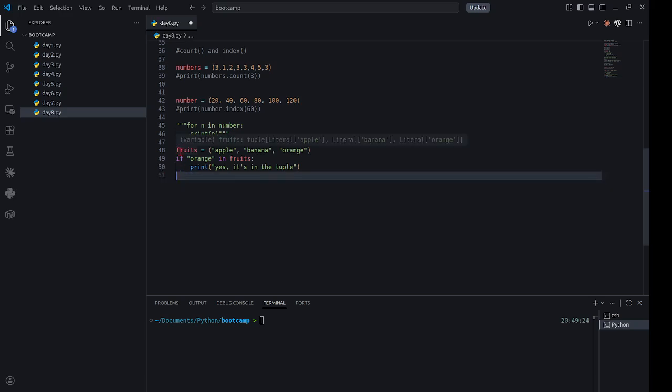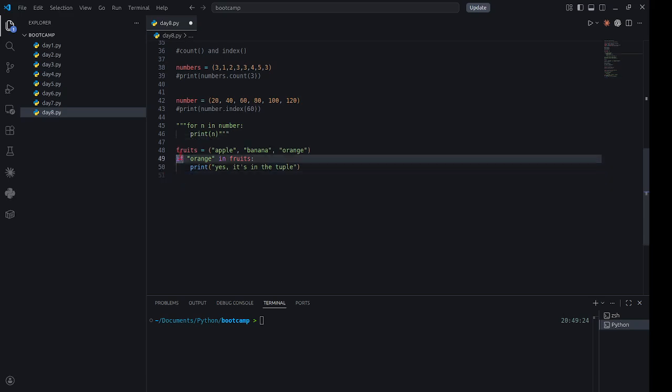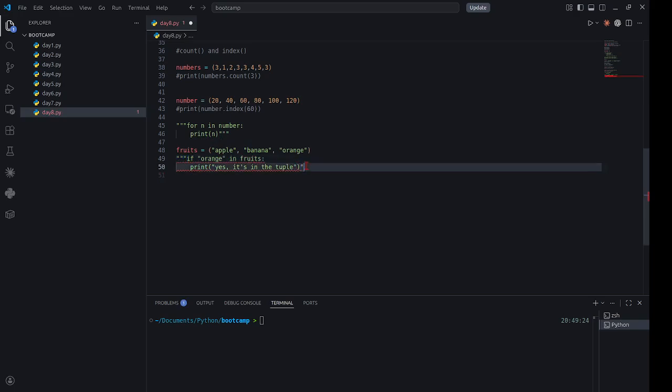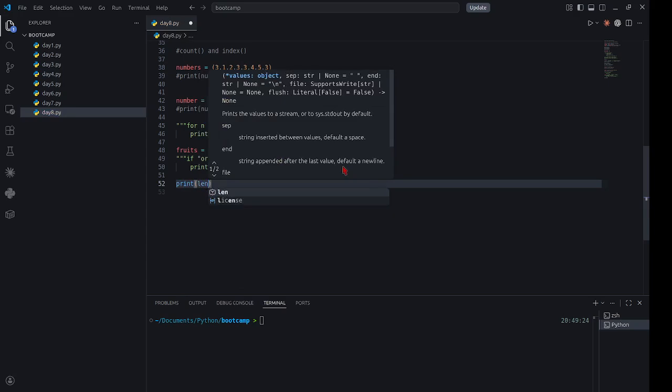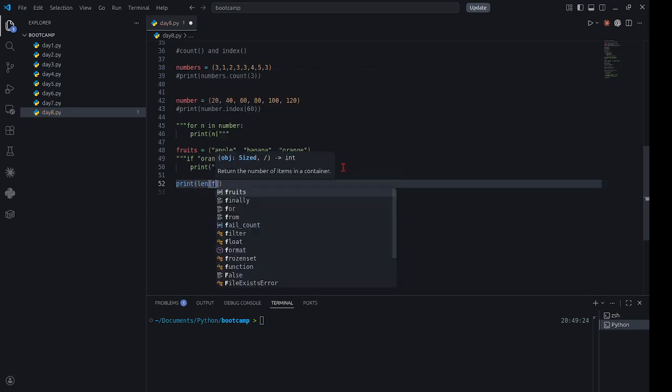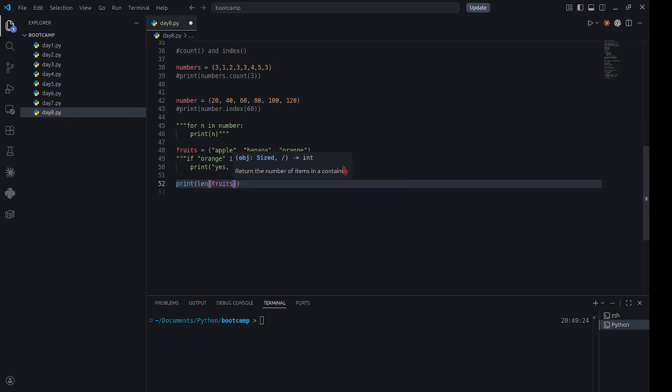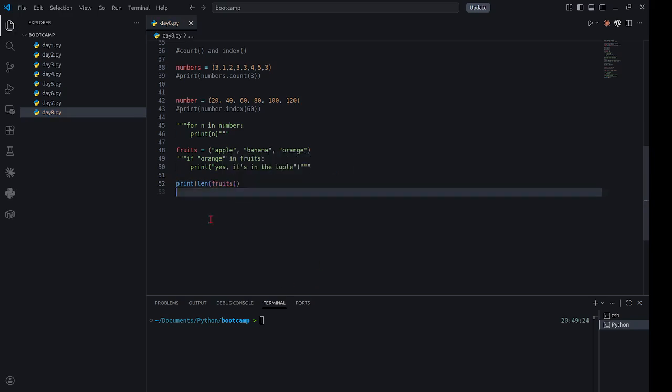Let me comment this out. Say print len fruits. Okay, this print statement, if I run it, what's going to be printed?